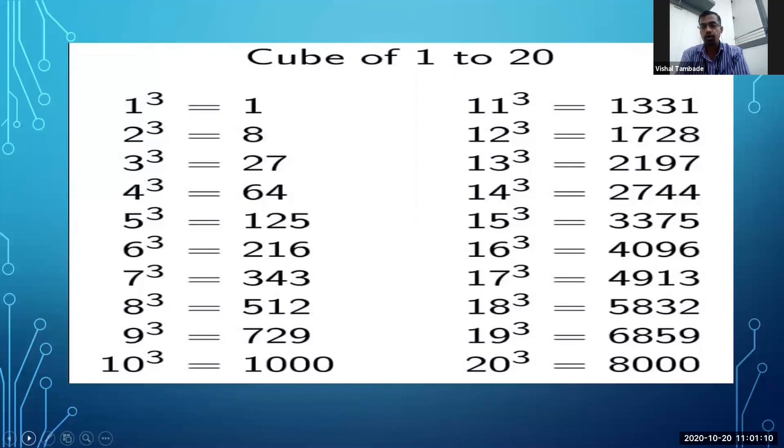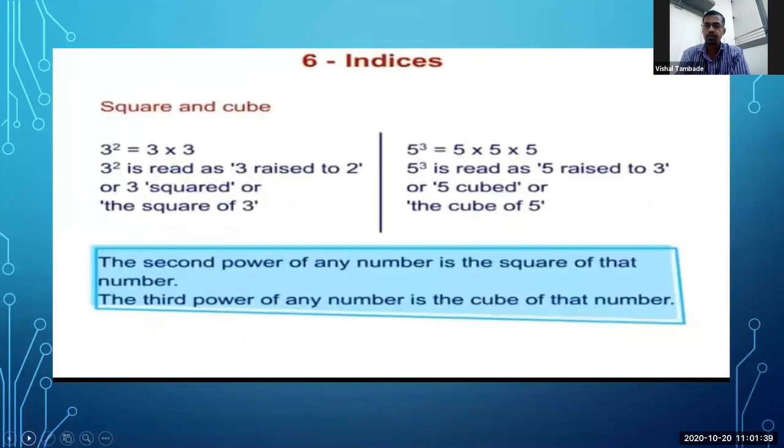Like that, we have to find the cube of any number. Now look at the 4. The cube of 4 is 64. How do you find it? 4 multiplied by 4 multiplied by 4. It's 64. We have to multiply 3 times because our power is 3. If any number has a power 3, it's a cube. If any number has a power 2, it's a square. Now 5 cube. What is the cube of 5? 125. What is the cube of 6? 216. Like this, we find the cube of any number.